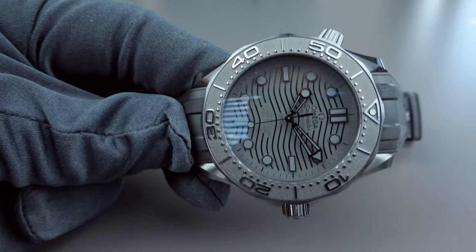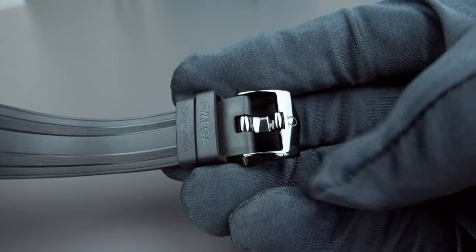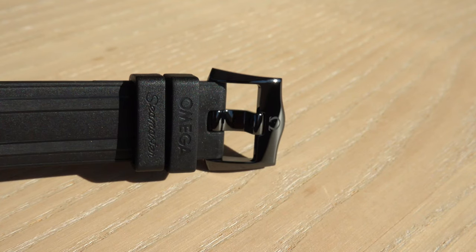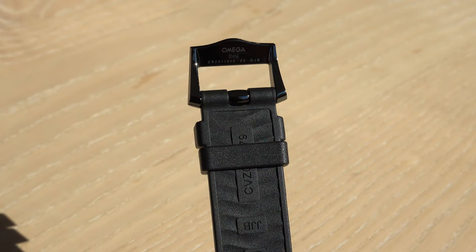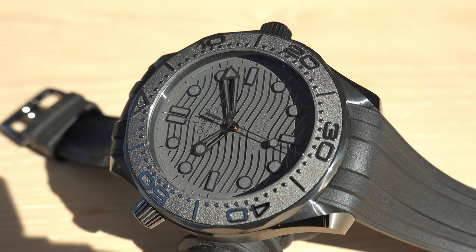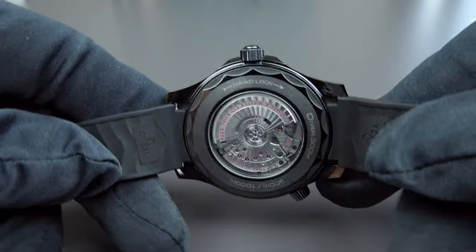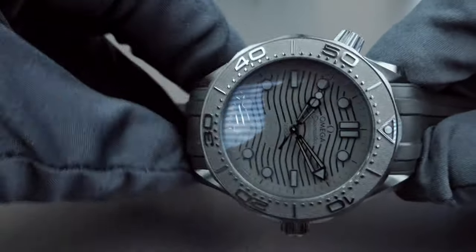And the watch you see here in your picture is a complete ceramic watch, including the pin buckle and completely ceramic rubber strap. Ceramic case, ceramic bezel, ceramic push, ceramic crown, ceramic helium escape valve, ceramic case button. The weight here is 115 gram as you see the watch here.